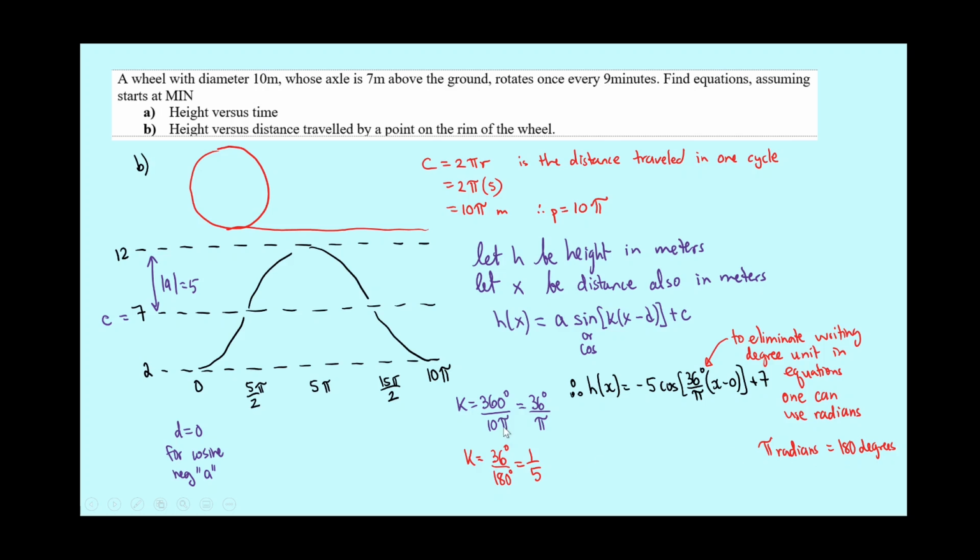So if you were to replace the pi value, over here, this 36 degrees divided by pi, you can actually change this pi to be 180 with a degree symbol. Then degrees will cancel out, and 36 reduced with 180 will be 1 over 5. Doing this will give you this particular equation that looks a lot simpler than what we have here. And notice this equation doesn't have any degree symbols, and that is a clue to whoever's reading that the measurements being done here are done in radians instead.